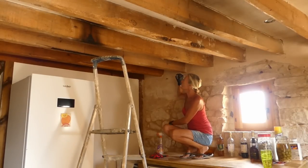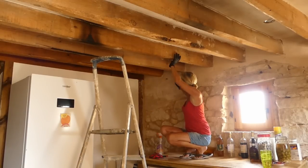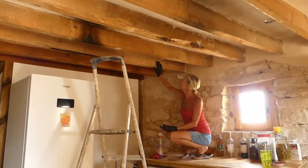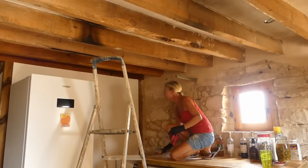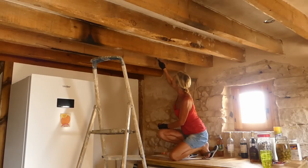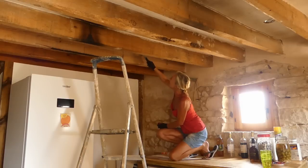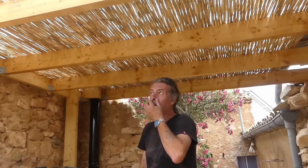Pointing's done. The next job is to clean off this beam so we can get it oiled and limewash this bit of the ceiling and this wall, in order to get the fridge back where it belongs — it's going to be very difficult to do once the fridge is in position. I've got my Apple Fuerte, my little scraper, and a cloth. Get the thickest bits off first with the scraper, then any stubborn bits spray with a bit of Apple Fuerte and with a bit of luck it should come off easily.